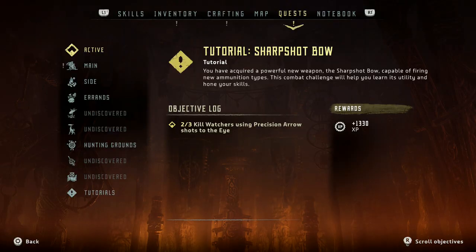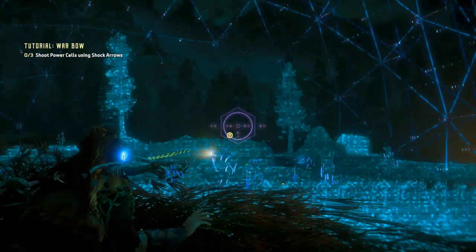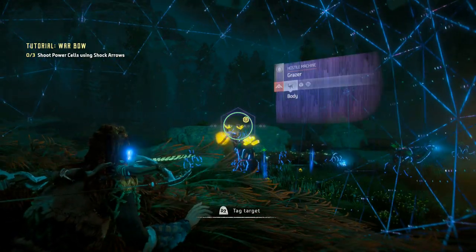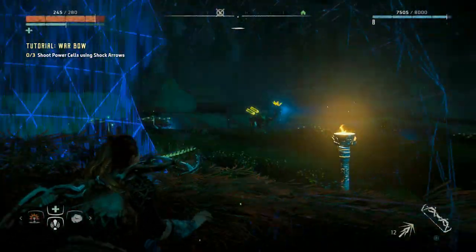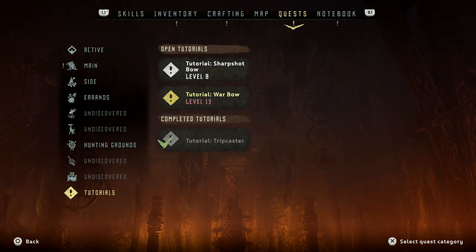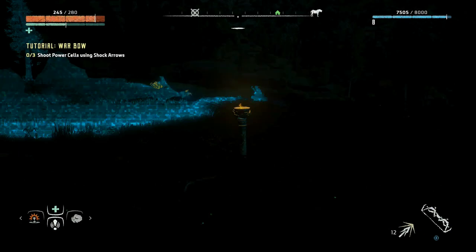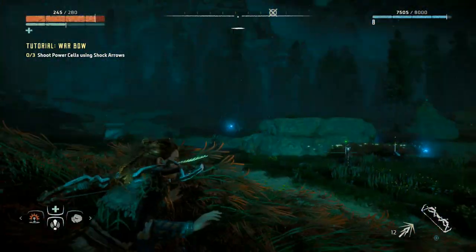Okay, what was my other tutorial? Shoot power cells using shock arrows. Okay. There's your power cell. That's a razor. No. Scrappers. Okay. Never mind then. Got any more watchers? Yeah, there's one. To get over to him.